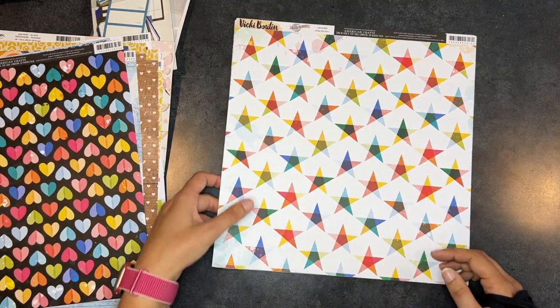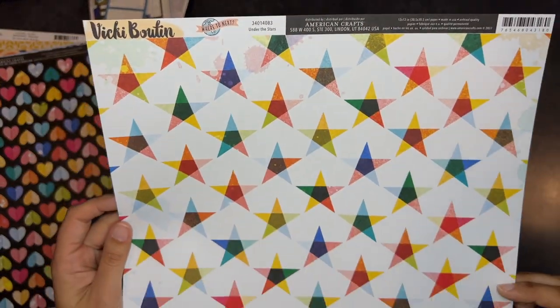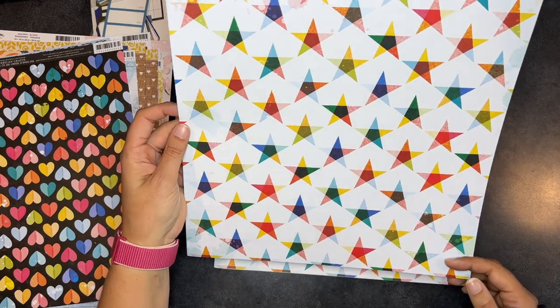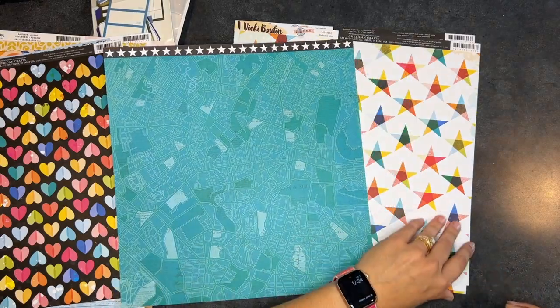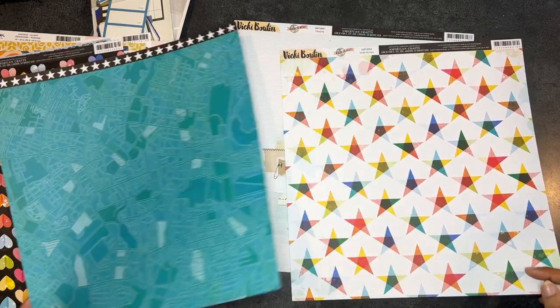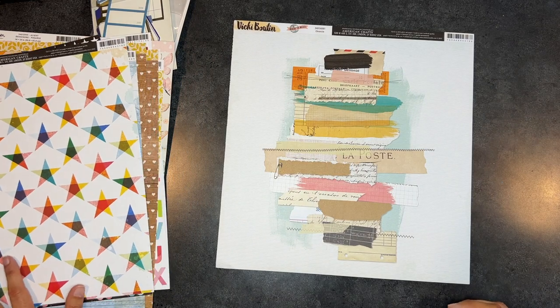Another, oh, I love these stars. This one's called Under the Stars. Beautiful, beautiful. Oh, that side's pretty too. So as you can see, I got multiple again. I got 1 of each. So I did that on purpose so I could have 1 for this side and 1 for this side.